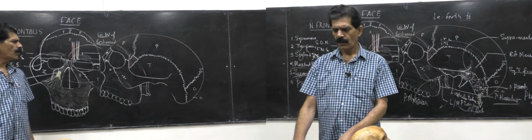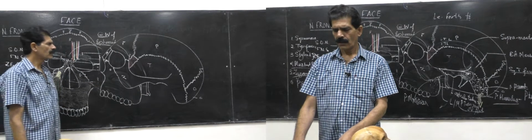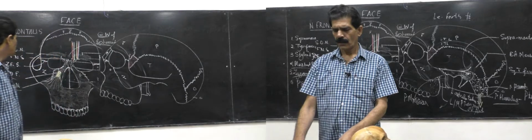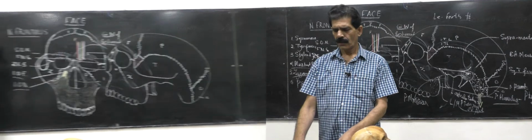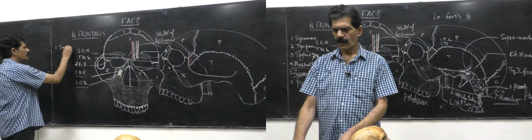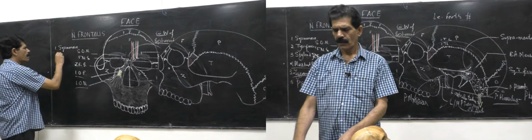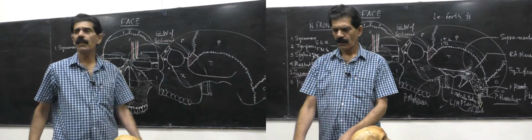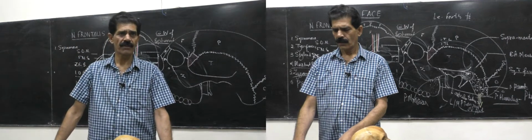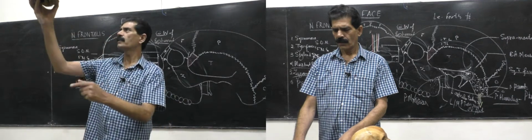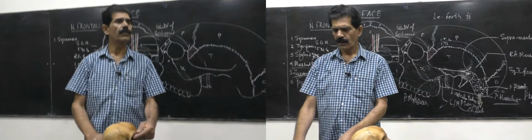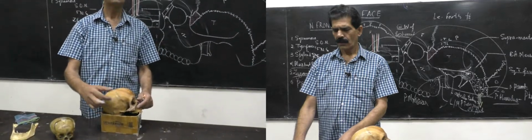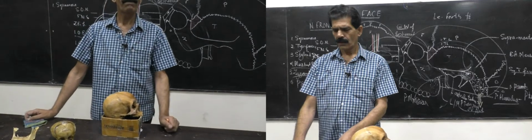Now the temporal bone has got 6 parts. Number 1 is the squamous part. As we know, squamous means it is thin, scale-like, transparent. If you see it against this light, you will see the light coming through. So this is the squamous part of it. So it is thin and liable to be fractured.